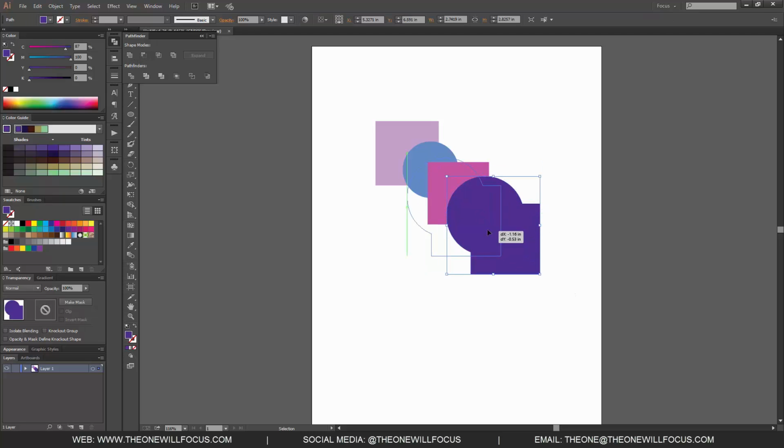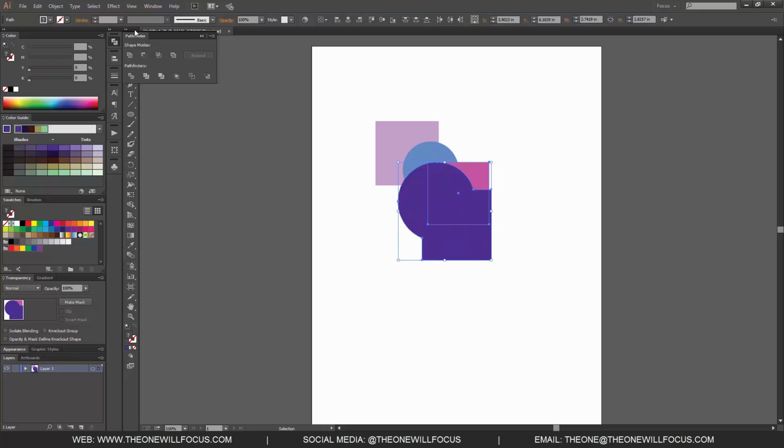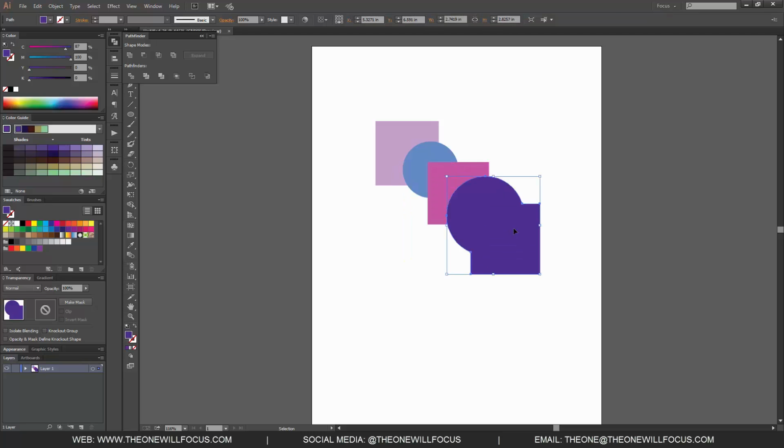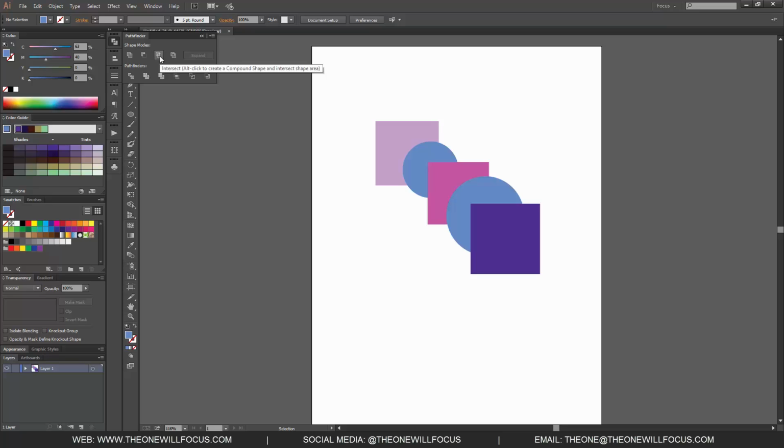And just so you could see how this actually works, we'll do it like this so you can see the combination of both shapes. Now, sometimes when you do it, you will get clipped pieces that will actually be separate from the whole piece. But we're going to go back, bring these shapes back, and now we're going to go through to the next option, and this is to intersect. And if you look at this, you can see what it's actually doing. This is only combining the section of the shapes that overlap.